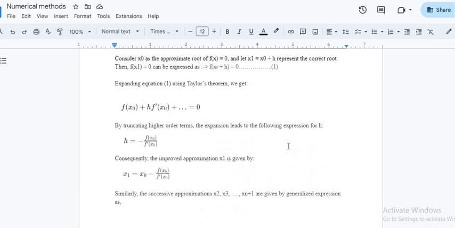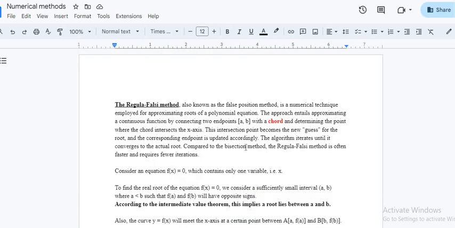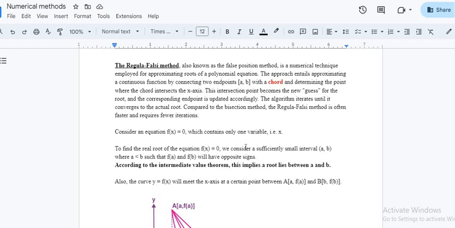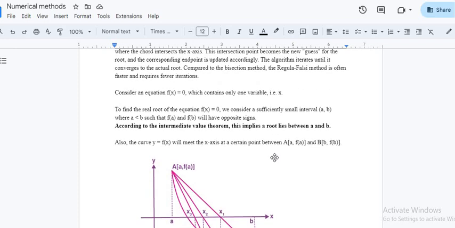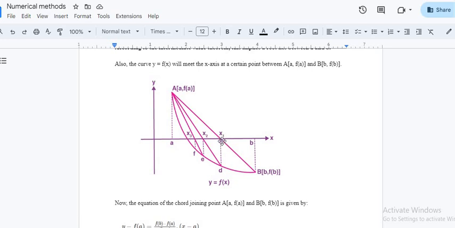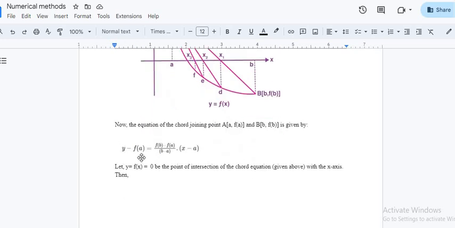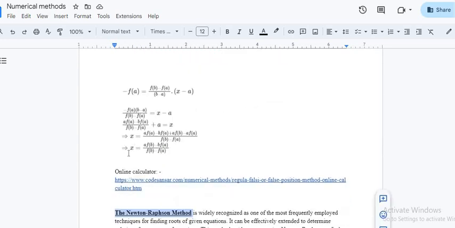So let me just recapitulate the thing and then go to finish. In Regula Falsi, we are assuming that when the function is changing from positive to negative within a certain given interval, one can draw a chord connecting this positive and negative function value. And we are assuming in between this, you have the solution. So for the certain value of x, the function value is equal to 0, so y is equal to 0. Then after simplification, one can find the value of x over there. So this is the approximate root value which gives us the solution of the function.